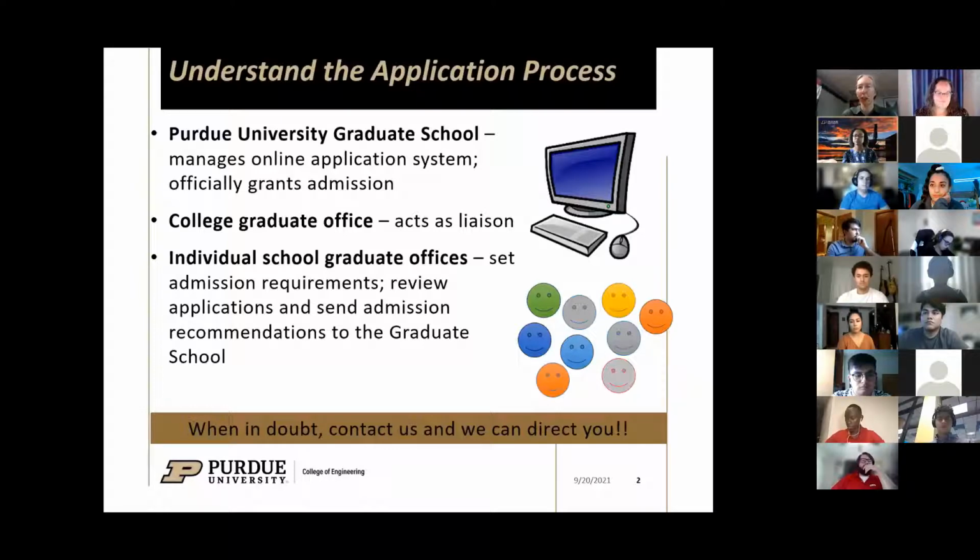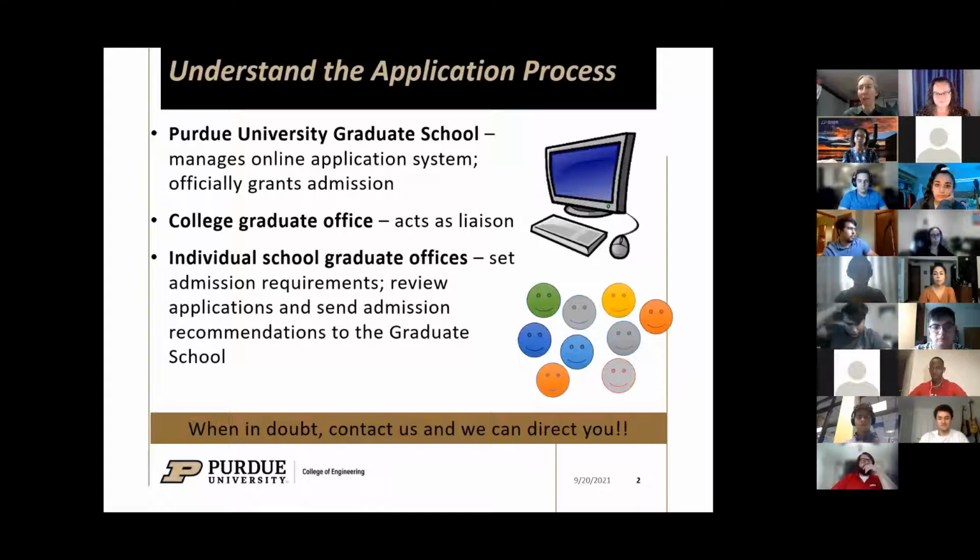In these individual graduate school offices, they are also the ones that review the applications. It's actually faculty members, other professors. There's a committee that sits down and reviews all of those applications. So it's not staff people like Jackie and I, it's actually faculty members in your department that will be reviewing those. And they're the ones then that recommend admission to the graduate school. And the graduate school then goes through and does a final credential check. They check to make sure that you've got official documents in, that you meet the university minimum for GPA and things like that. And then your admission gets granted.